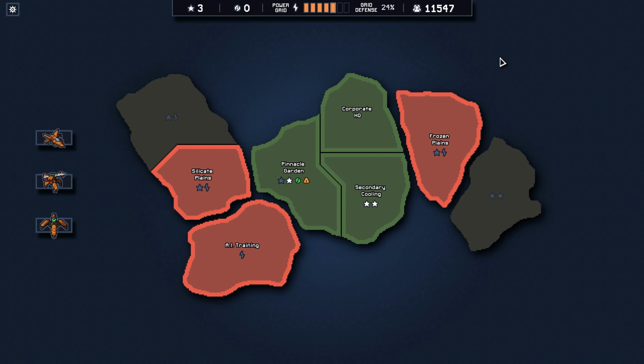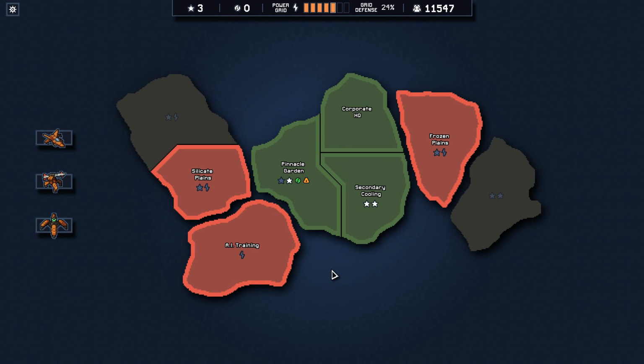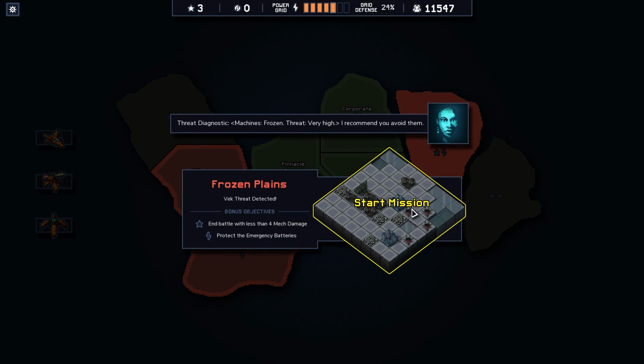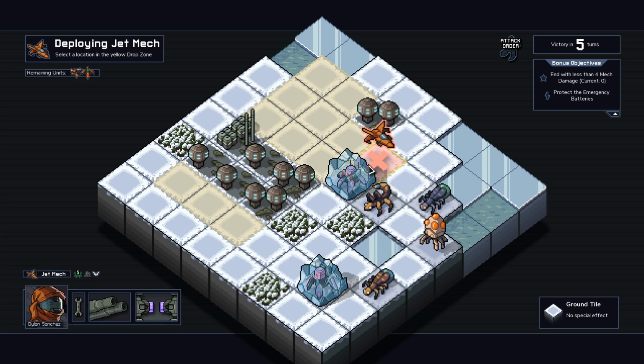Okay, that was difficult. I don't think it was the mission that was difficult. It's having spiders and exploding scions at the same time that is difficult, and we're going to have that on every mission, I think, which is a pain in the ass. And this one, I've got to end the battle with less than 4 mech damage. Quite likely to forget that. Ah, no spider right up front. That's good.